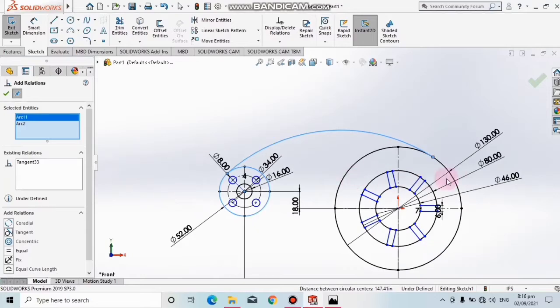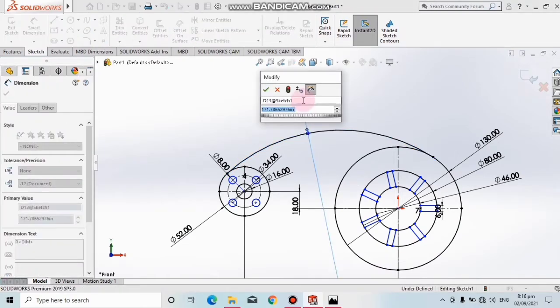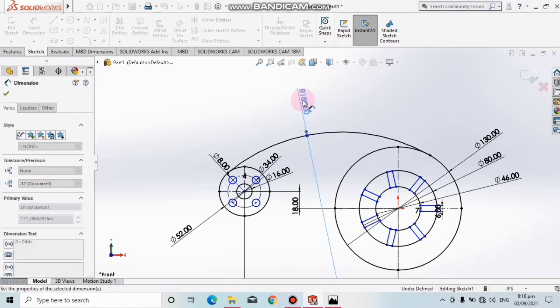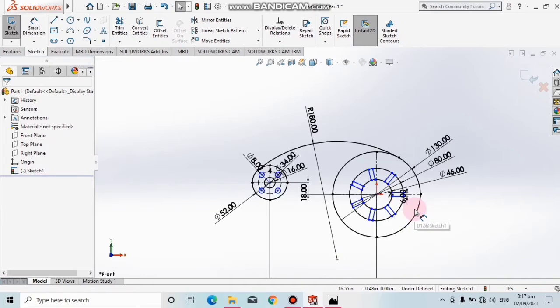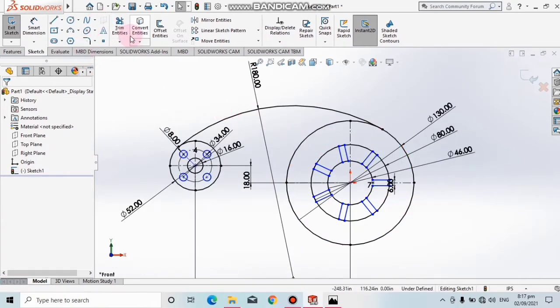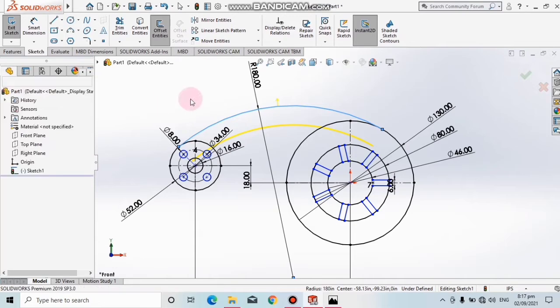Then after that, let's have its dimension. Click this part and type 180. Select. Then let's click offset, then click this part. Then type 20. Then check.